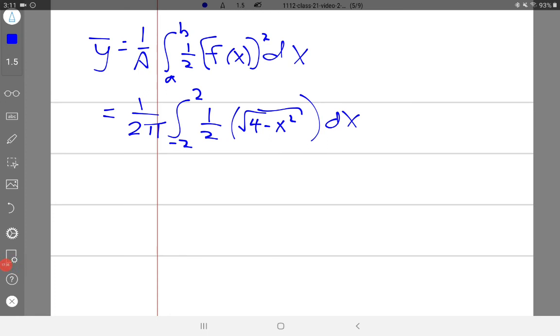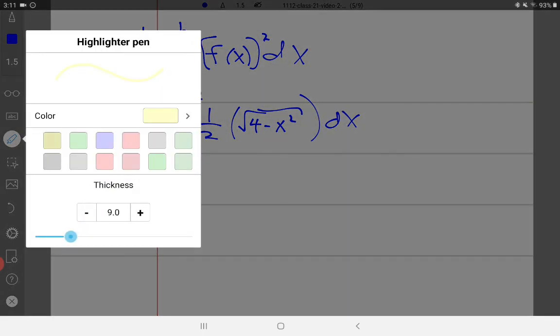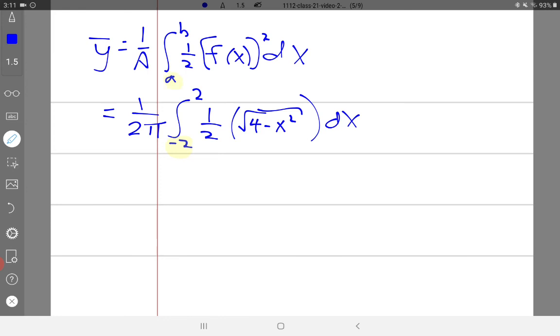And here I've decided that I need a little more space, so I've just started a new page. I've rewritten the integration formula we're about to apply, and I've started to plug in the information that we have from our problem. Here's the a and the b ranging from -2 to 2. Remember, I know we're calculating a y-coordinate now, but everything is still in terms of dx, so that's why I'm thinking about the range of x values of the region. And I've plugged in for our specific function f of x, that square root of 4 minus x squared that defines the upper boundary of the semicircle.